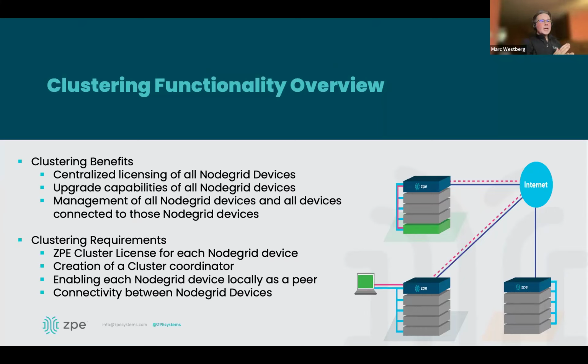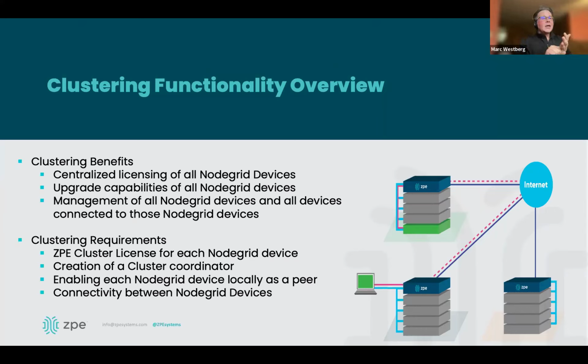We also need to create a cluster coordinator. We'll show that. And then the enablement of each Nodegrid device on its local GUI or from its command line as a peer. And then we need some type of connectivity between Nodegrid devices.